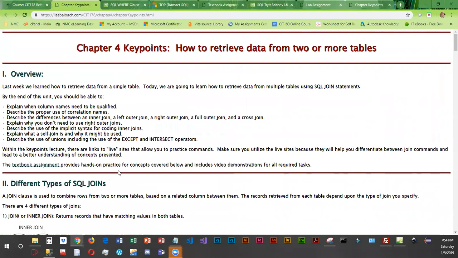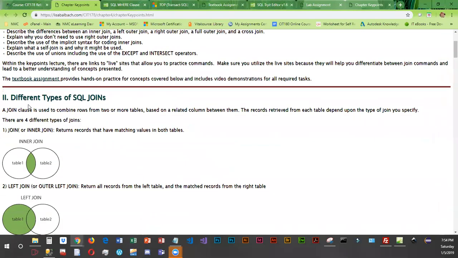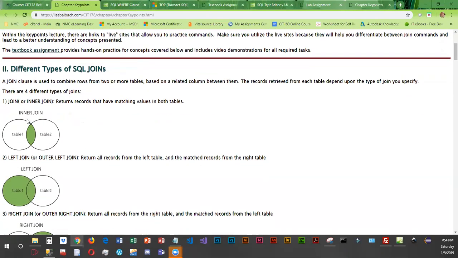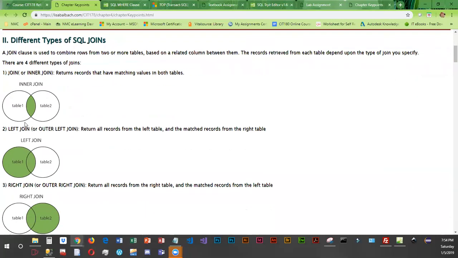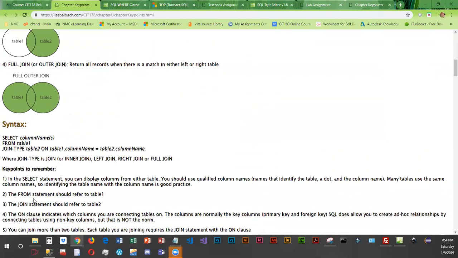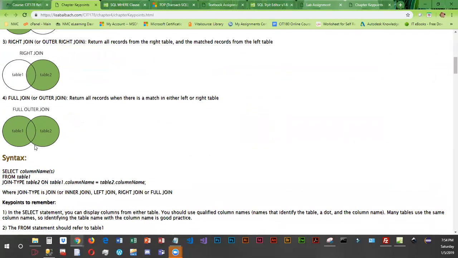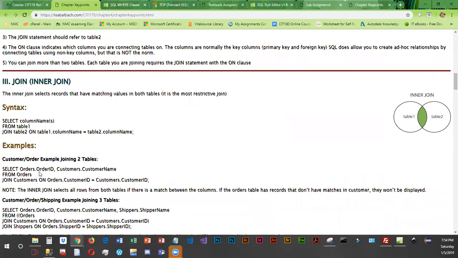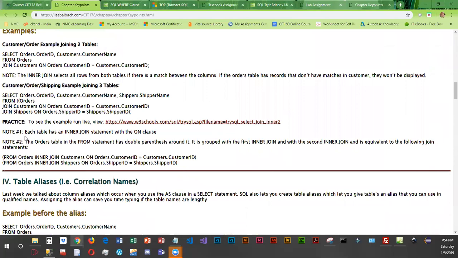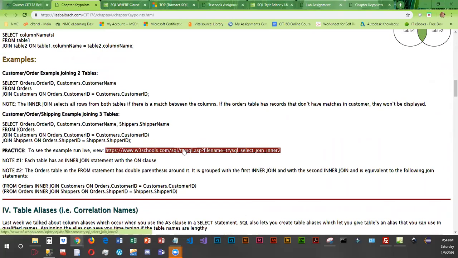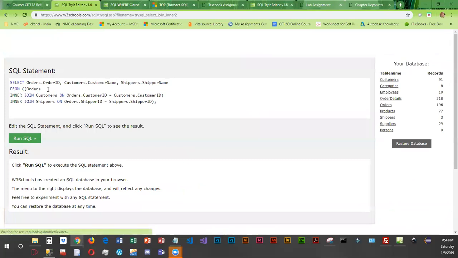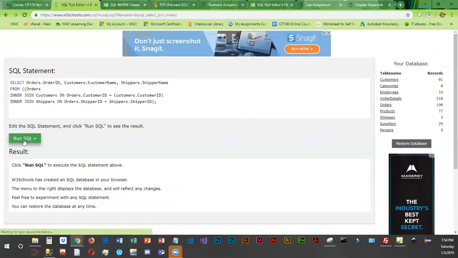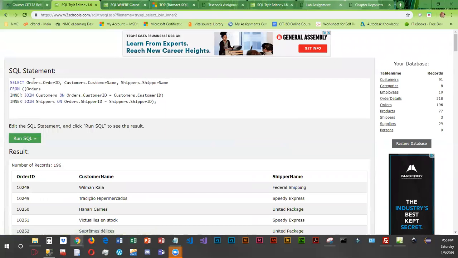And there's several different ways that you can join tables. And so what this lecture does is it actually gives you some graphics and explains what the different joins do. And I think the graphics really help visually show you how the joins work. Okay, so if you go through here, we've got the graphic, we've got syntax and examples. And then if there is a link to something that you can try online, I do encourage you to go ahead and try it.